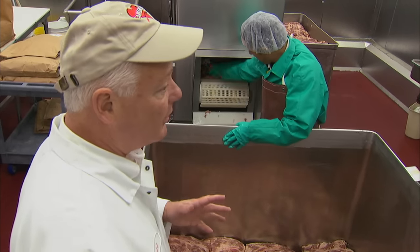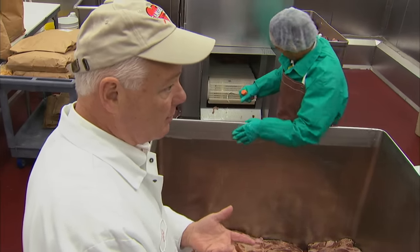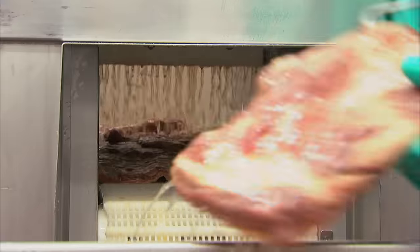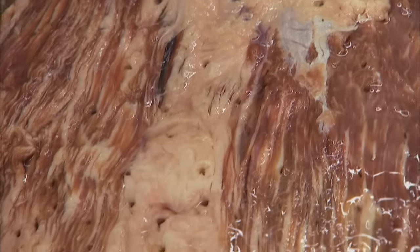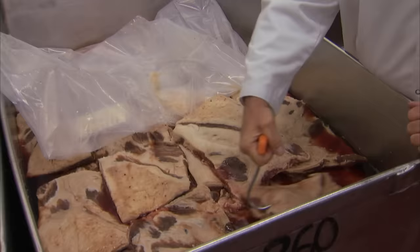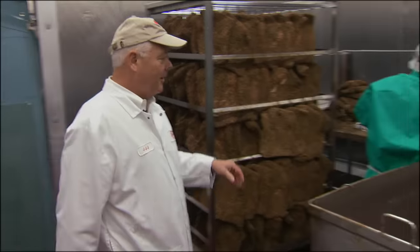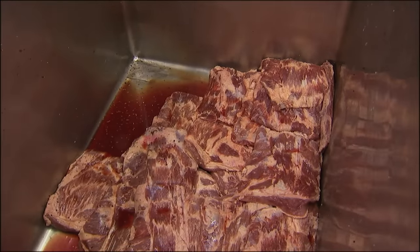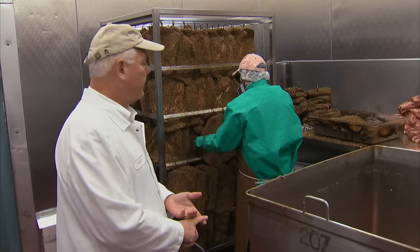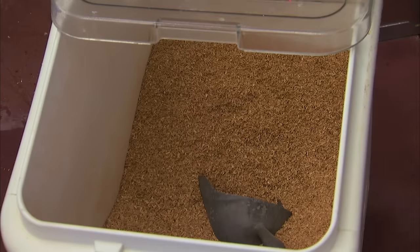This is called a stitch pump machine — it's stitch pumping through the needles the brine that we make. The brine contains water, salt, and all the special spices that make our Carnegie Deli pastrami what it is. The brine preserves the meat and the red color — you get a nice, rosy red color, the same as they treat bacon. The brine-filled navels are then sent to recover in a steel tub. For the next two or three days, they absorb the brine and spices until it's time for a special Carnegie Deli spice massage. The rub includes coriander, peppercorn, paprika, and caramel color — plus a few secret ingredients. With their spice coat on, the navels are hung and sent to the smokers, where they're cooked with the aroma of hickory wood. Other manufacturers boil their navels. Four hours later, the navels have graduated to pastrami.